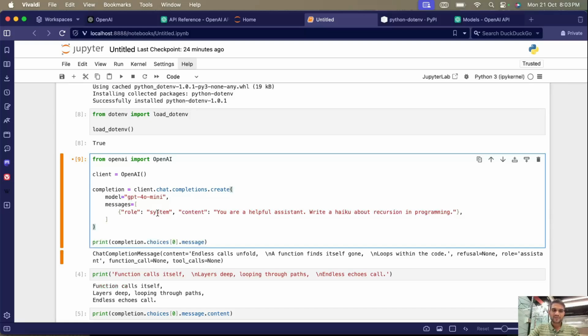It's always advisable to use system if you are using a single prompt, and not use a user message. We'll see why we use user and system as different messages when we talk about chat applications. But for now, whenever you have one single prompt, you need not break it into user and system. I mean, you can do it. It doesn't make a huge difference. But there are some forums that I have seen where people say it's better to use the system message.